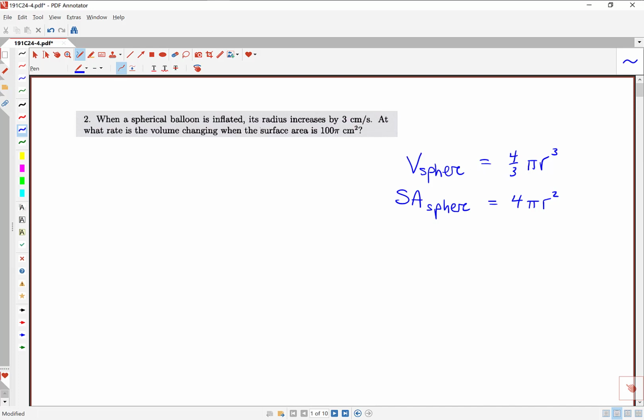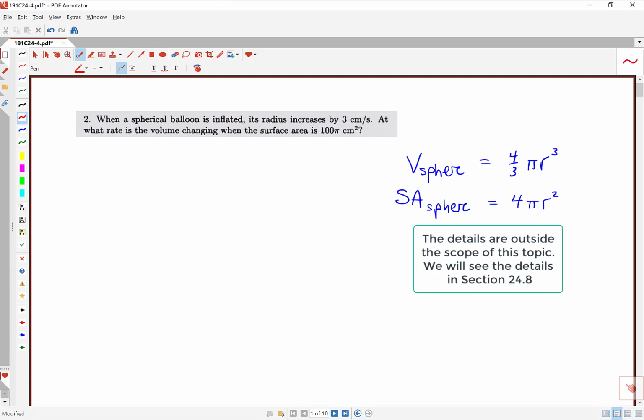Notice that the surface area of the sphere is actually the derivative of the volume of the sphere. So if you have the volume of the sphere stored away in your head, a good way of remembering the surface area of the sphere is just to say to yourself, oh yeah, it's going to be the derivative of the volume of a sphere. And actually that's true for all of our geometry formulas. The surface area will always be the derivative of the volume.